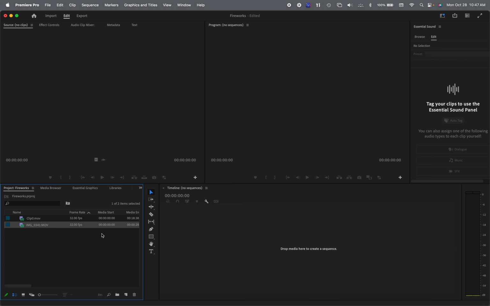So what we're going to do is we're going to do both of these at the same time. So for me, I'm going to do both of them. What you want to do is go ahead and select both, well, however many videos that you need to go ahead and create proxies for. Now this may happen if you're running a 6K video at 60 frames per second or something crazy like that.